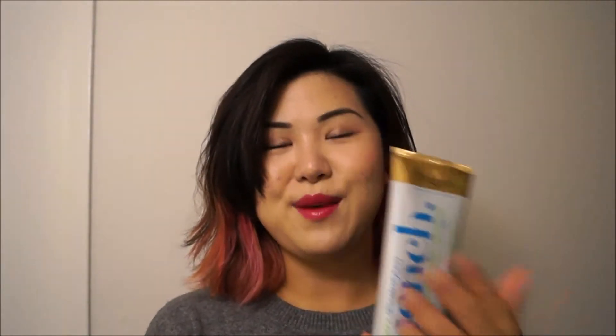But when you rinse it off, oh my gosh — your hair feels amazing. It feels super soft but completely weightless. I know so many conditioners claim to be weightless and not weigh your hair down, but this one actually delivers. I also love it for co-washing — I'll wash my roots with just water and apply conditioner through the lengths, and it's perfect for that because it really is weightless and doesn't leave any weird residue or make your hair feel thick.